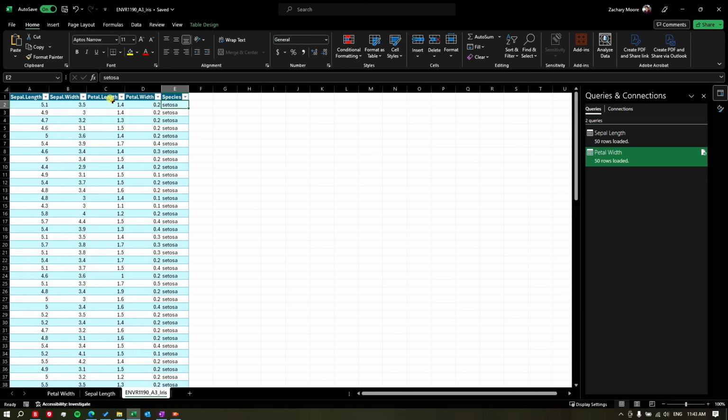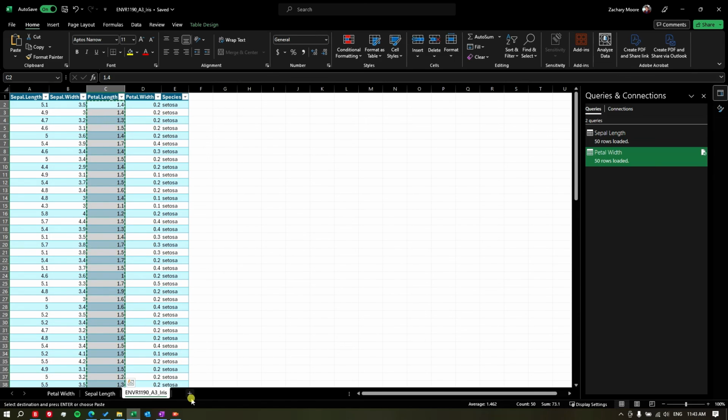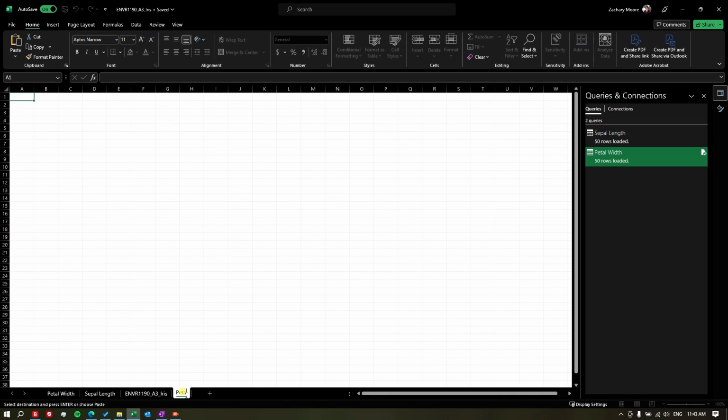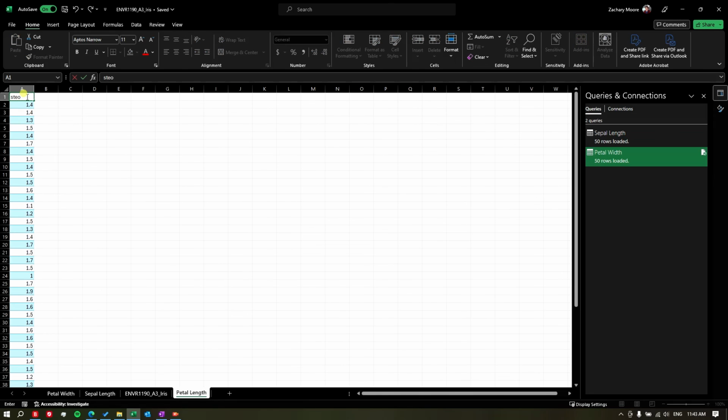There's another way that you can do this, and so say your Power Query is giving you grief and you're just sick of trying with it. Another easy way that you can do this is just to highlight all the values that are for Setosa. So we stop here at the bottom of Setosa and we just press Control-C to copy. We are looking at petal length, so we make a new sheet and we call it petal length, and then we copy those values, and we want to make sure that we copy them into the second one so that we can say that this is Setosa, and then we can make another column beside it for Virginica.